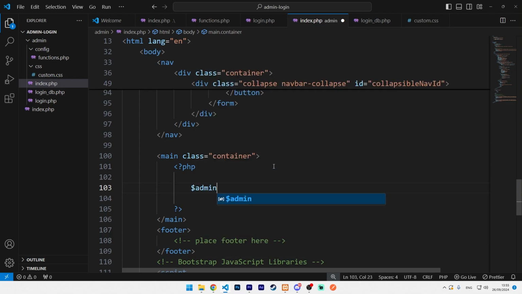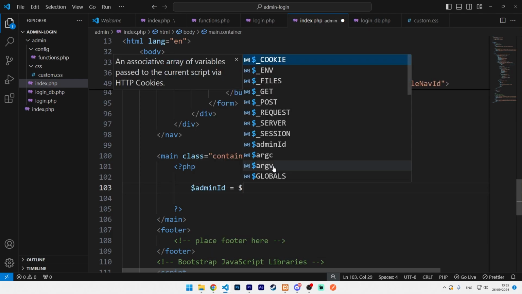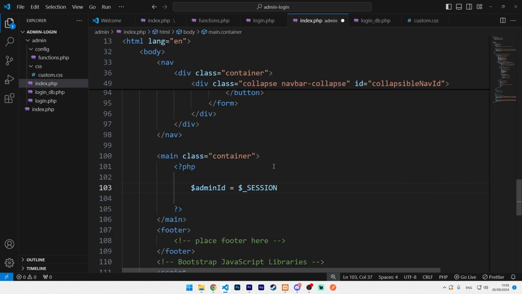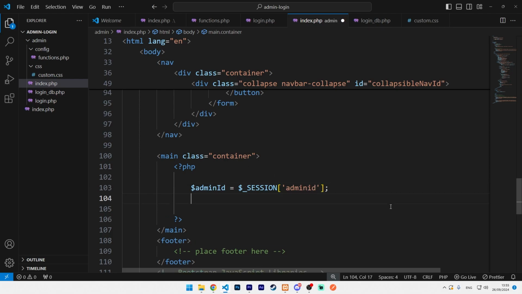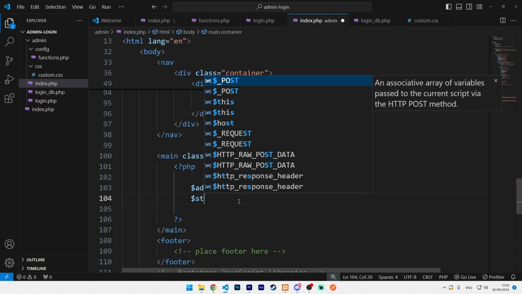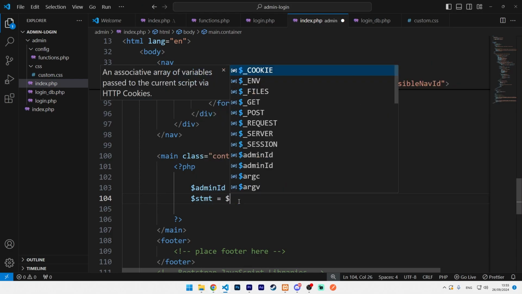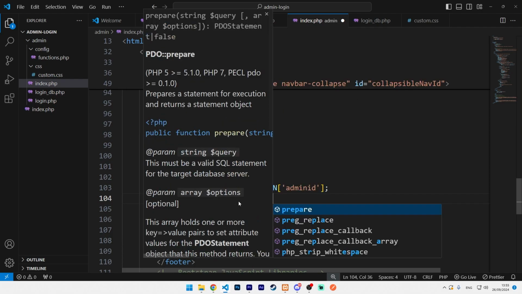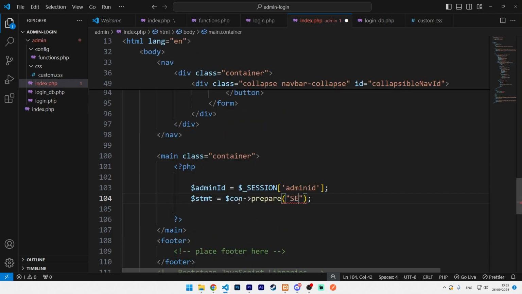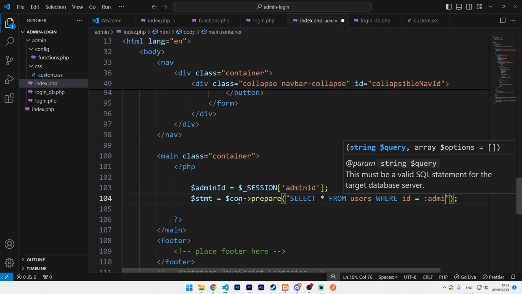We're gonna create the admin ID variable, and we're gonna store the session admin ID here, and then we're gonna fetch the admin data from the database using the admin ID. So we're gonna create the HTML variable and use con and call the prepare method, SELECT * FROM users WHERE ID = :admin_id.